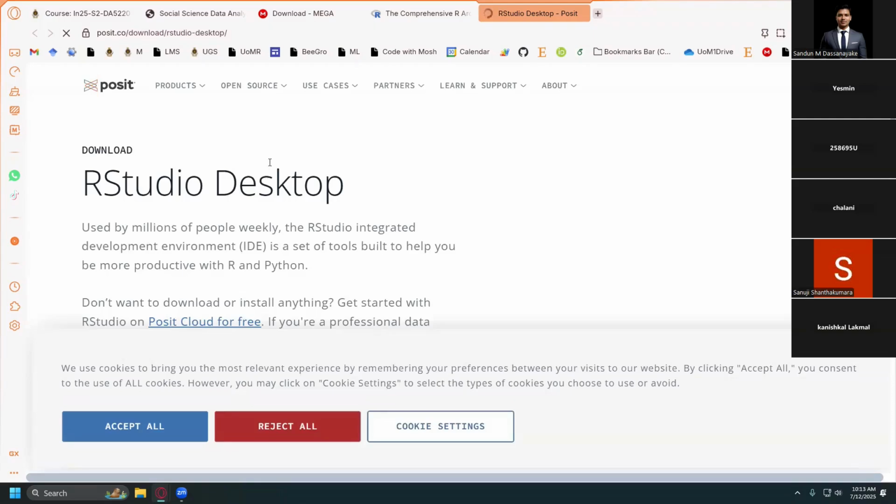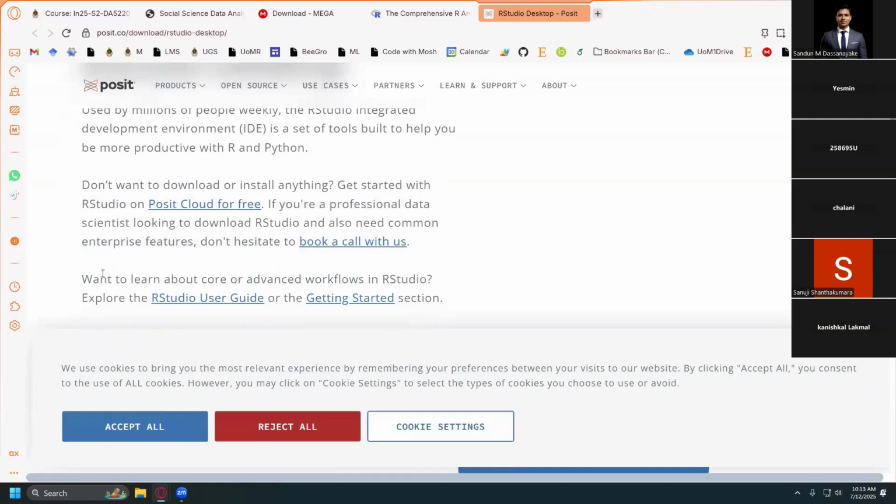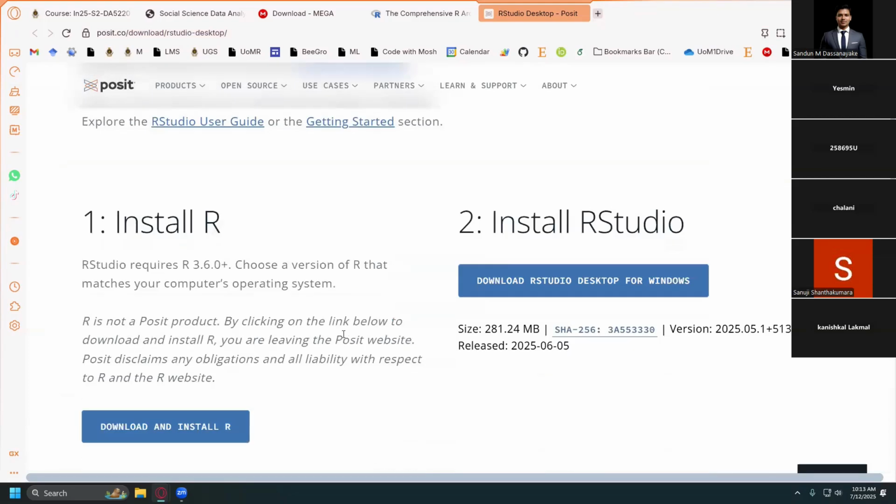So this is R Studio desktop, and they have their own set of instructions. You can accept all if you want, or reject all, just accept all. So the first thing they ask you to do is installing R. So we have already installed R, or if you have not, you have downloaded R. So your next task is to install R.